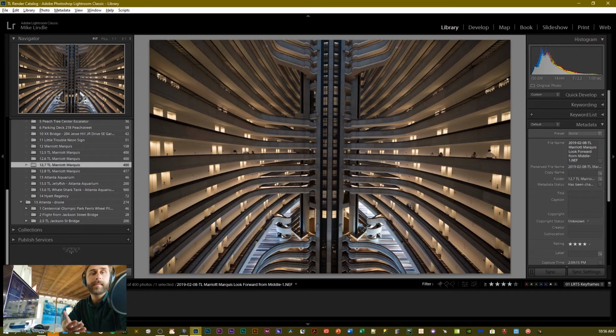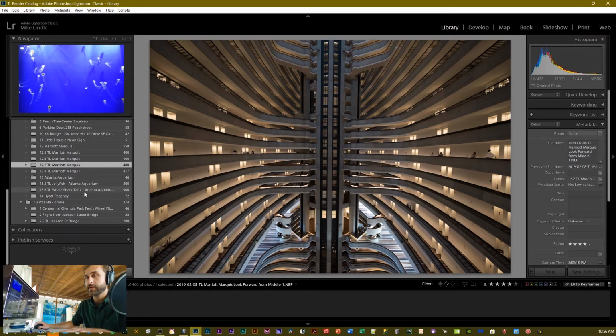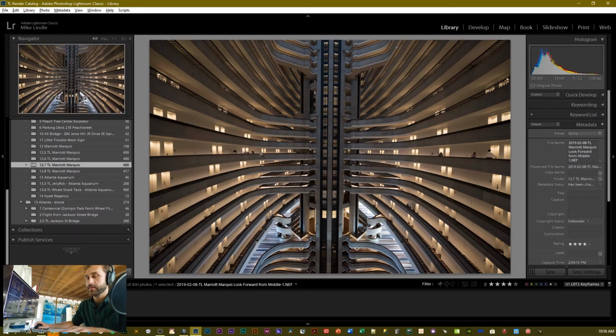LRTimelapse is a tool that helps cut down on flicker. You don't want flicker in time lapses because it looks a little amateur. You know, there are better ways to accommodate flicker than just letting it exist. So what we're going to do is sit through and edit these images. I'll speed through this just so you can see the settings that I'm applying.